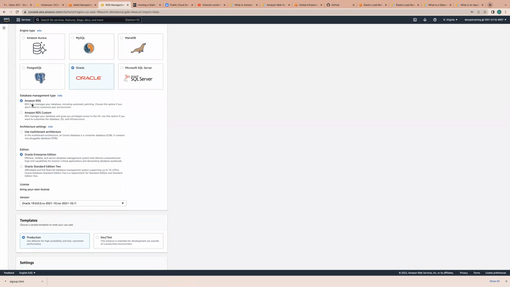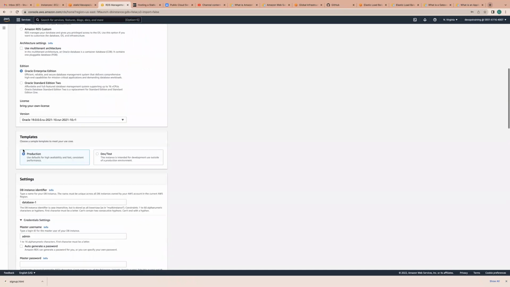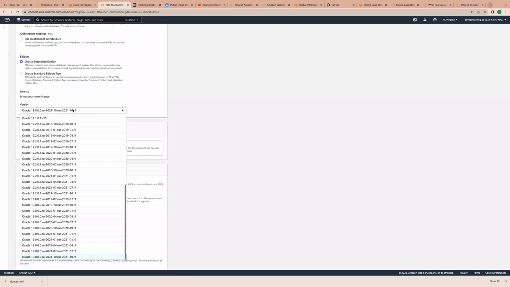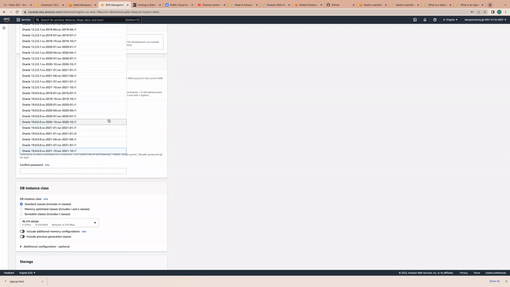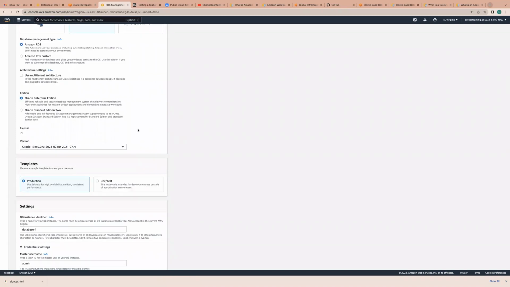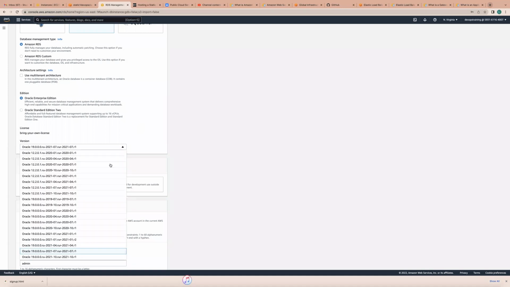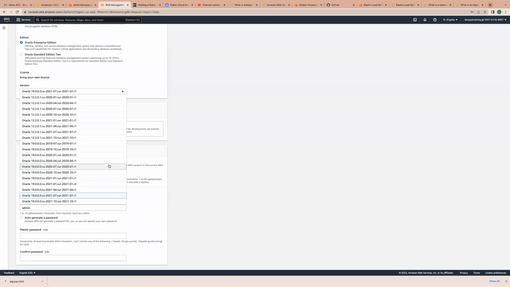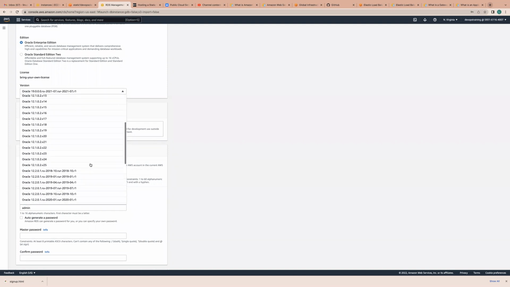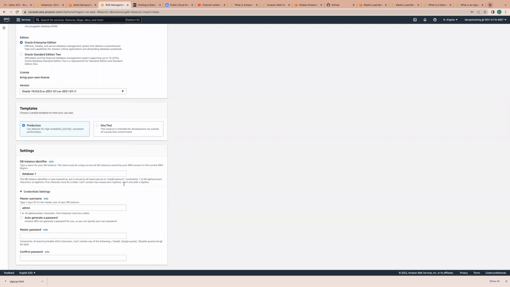Yeah, I want Amazon to manage it, RDS. I just want the basic, the Enterprise Edition, Oracle version. This is what some DBAs end up living in a week. This is what they're going to tell the company: I updated from Oracle 12c to Oracle this. That's basically what they did the whole week. But these are all the versions here I could choose. Seriously, a DBA will tell you, I just updated from Oracle 12c to 19c. That took me a week. What? Yeah, so that's why cloud is the best.